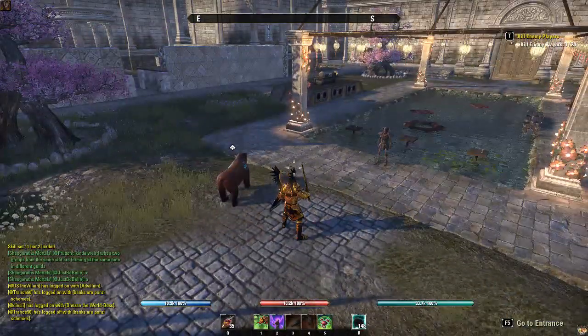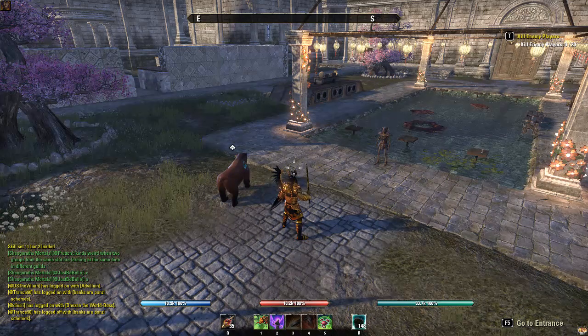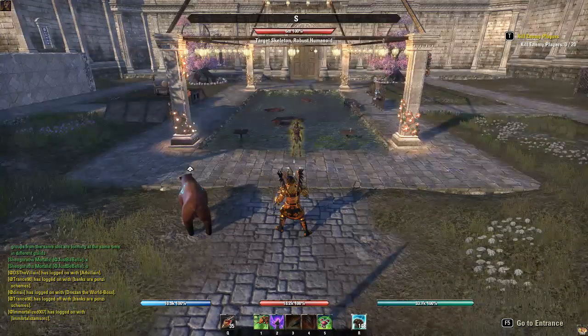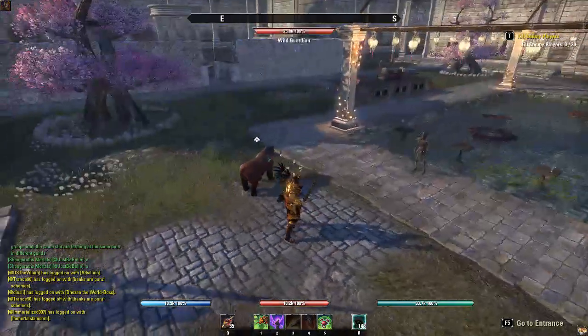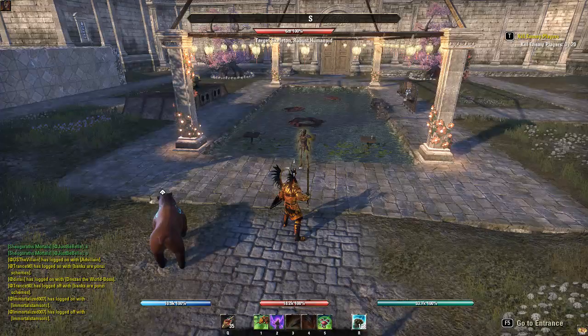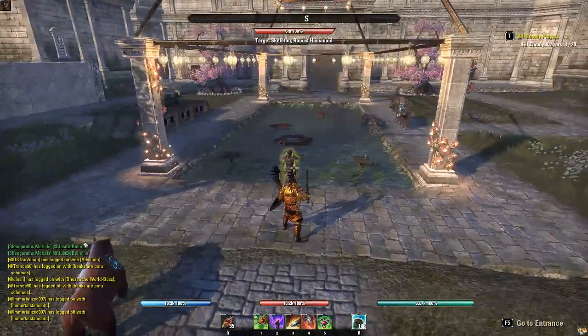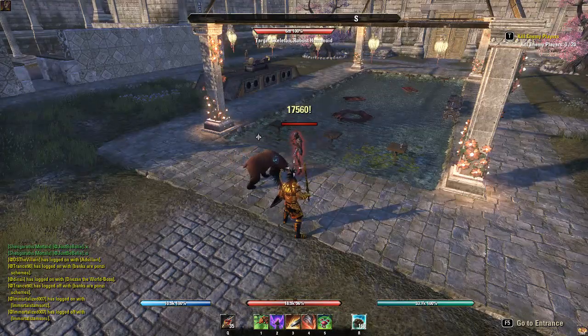I know in most MMOs, most pets aren't that easy to control. They're kind of wonky to use. In ESO, yeah, they're kind of wonky, but there are some ways to control the pet, which I'm going to show you. So let's talk about how the pet aggroes somebody. Whenever you get pulled into combat, so you can hear the combat music, the pet will aggro.